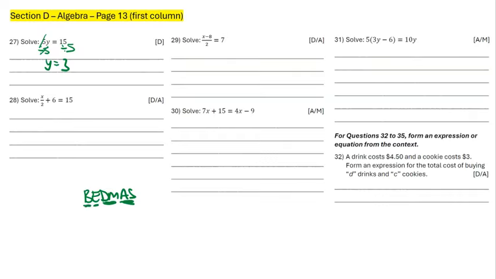So we've got some addition and subtraction right here. That plus 6 needs to go. So I can get rid of that with its opposite. So the opposite of plus 6 is minus 6. So they would cancel, minus 6. So that leaves me with x over 2 is equal to 9. Opposite of a divide by 2. So fractions are just division. So the opposite of divide by 2 is a times 2. So those times 2's cancel. We've got that there. So x is equal to 18 in this case.